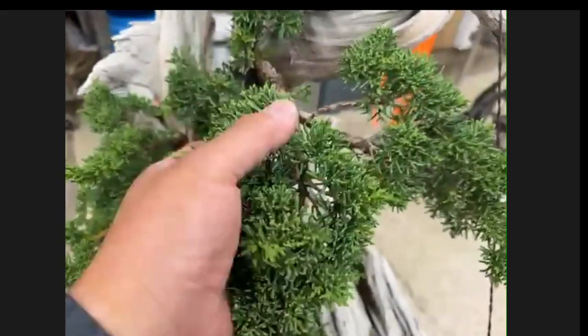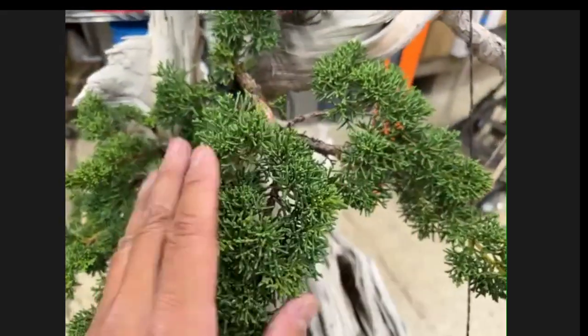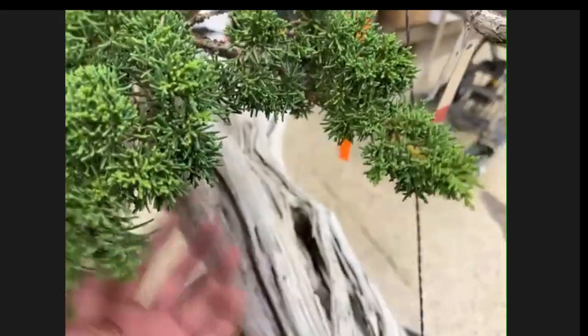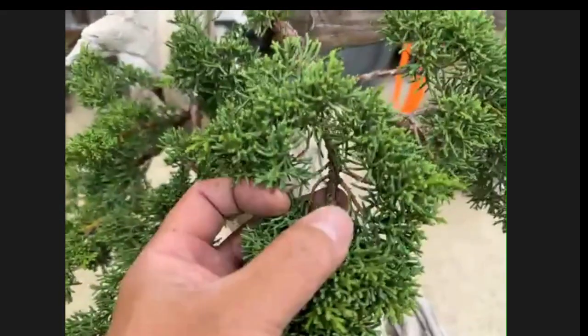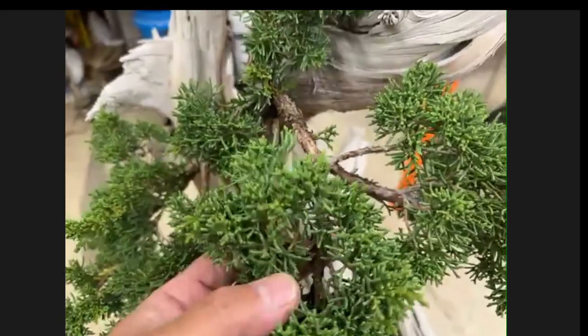This one here, I'll grow it out, but I'll stop it sooner than this guy, because I want to build pads up higher, not all the way down here like this guy. But right now they're still a little thin, so I've got to still let them go.